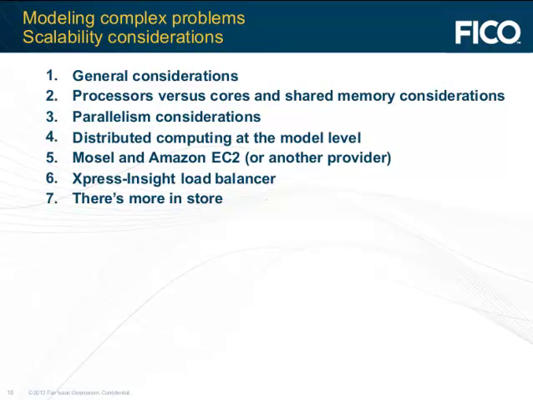So first of all, parallelism helps. Betting on computers, processors getting faster is a bit of a losing proposition at the moment. We've peaked in terms of processor speed, so we have to constantly think in terms of how can we get more speed, more value, more performance, more efficiency out of our algorithms by leveraging parallel computation. Second, processors versus cores.